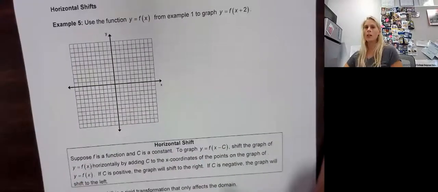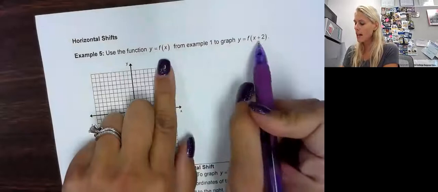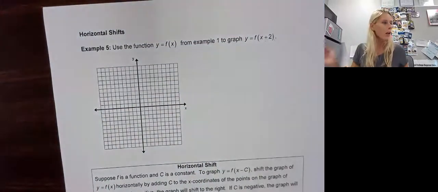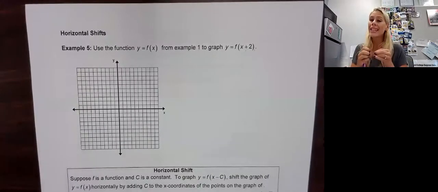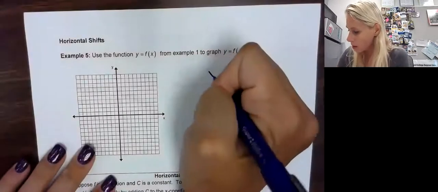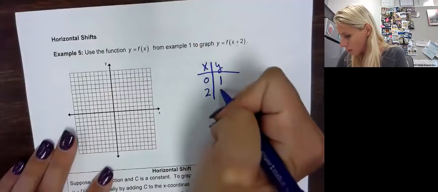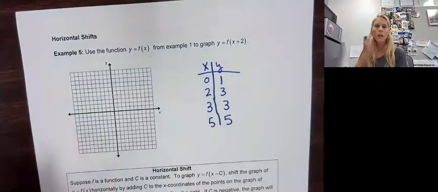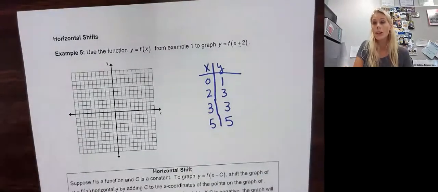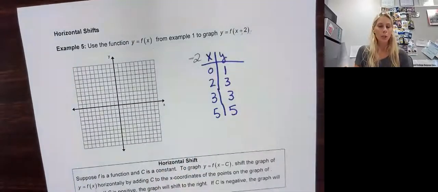All right, now horizontal. Okay, horizontal is going to be shown on the inside. So you guys see how we see f of x here, and it has x plus 2? Well, you want to remember that on the inside, we are going to do that to x. And the thing is, we have to do the opposite to what we see. So we are going to use the original graph from f of x on the first page. So since this is on the inside, I'm going to do it to the x value, and I'm going to do what's opposite. So instead of adding 2, I'm going to subtract 2.